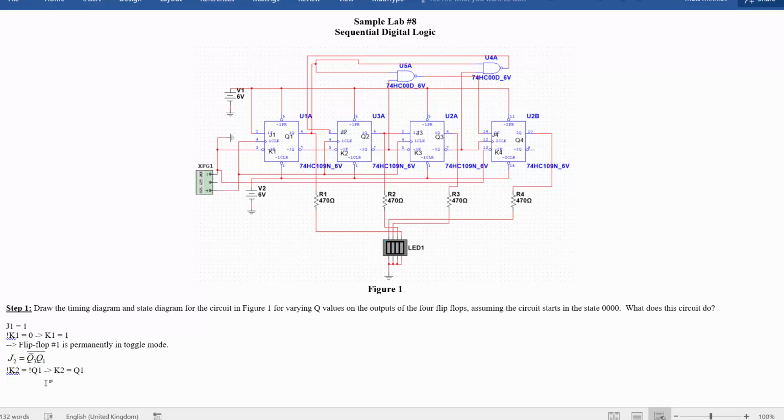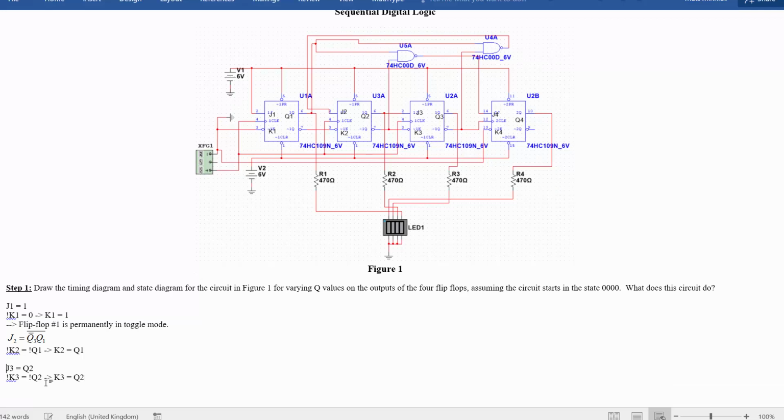Okay, flip-flop number 3, we've got J3 is equal to Q2, and similarly, not K3 is equal to not Q2, which means K3 equals Q2. So that one has an input which is just equal to Q2.